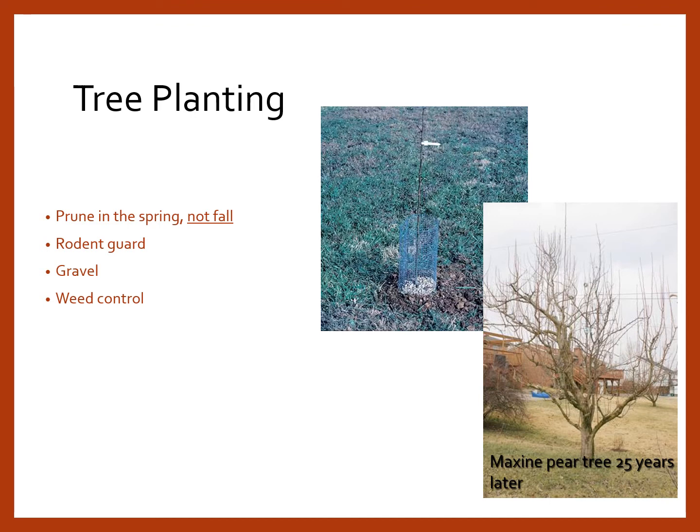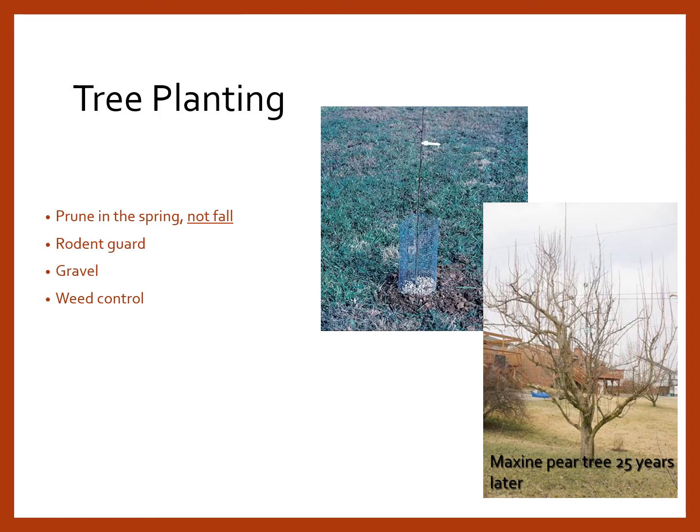Also, you want to think about weed control. Again, you can spray around that or mulch around it. It's best to leave some bare soil or even mulch around the tree, rather than grass, especially if you let it grow 4, 5, 6 inches. That gives cover for those voles, and they'll be able to burrow in around that tree and girdle your trees because they like to eat that bark during the wintertime.